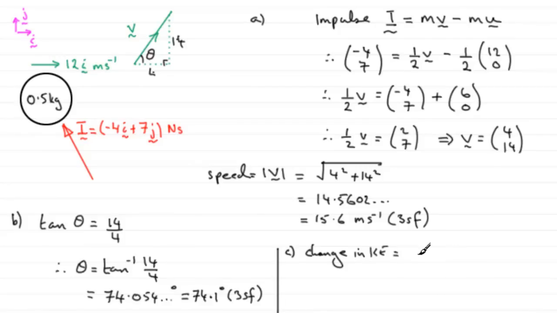So the change in KE is going to equal the final kinetic energy. Remember kinetic energy is a half mv squared. So it's going to be a half of the mass which we know is a half times v squared. Well v squared would be basically this value here squared, 14.5602 squared. It gives you exactly 212, because that's what this comes to when you square root it. So you could write in here just simply 212. So that's the final kinetic energy.